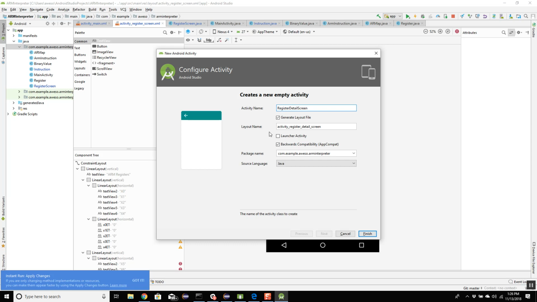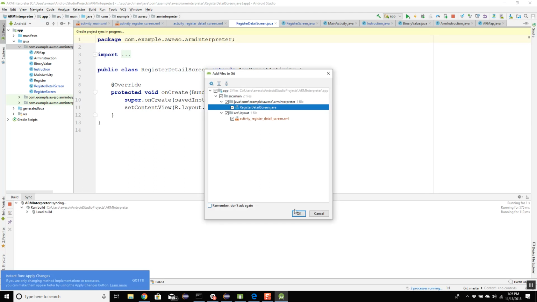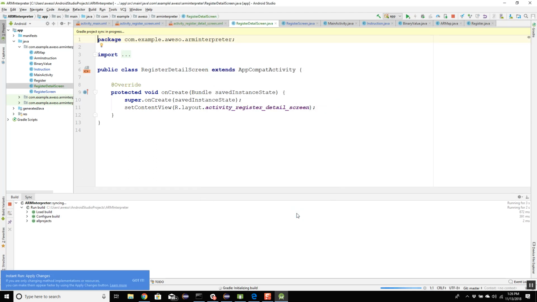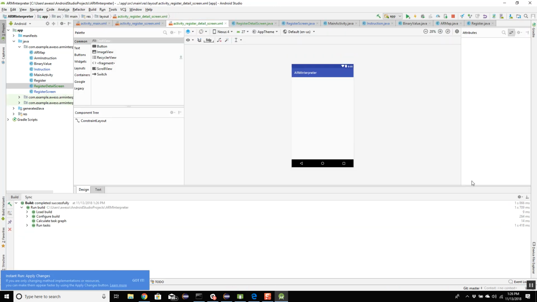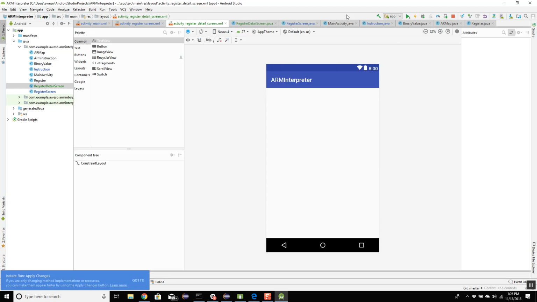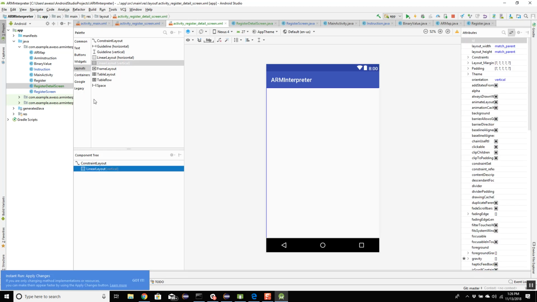All right. We'll leave all the other stuff alone. Hit finish. So we have this guy, and here's my register detail screen design. I'll give myself my vertical linear layout in here.